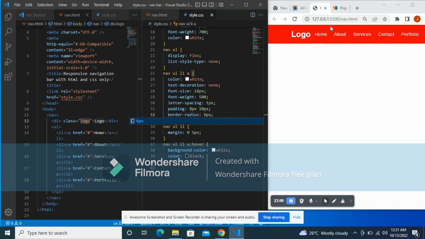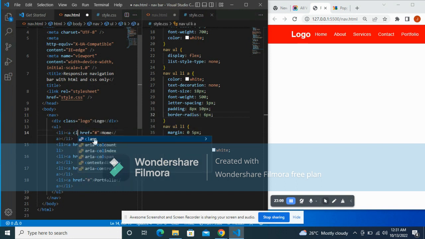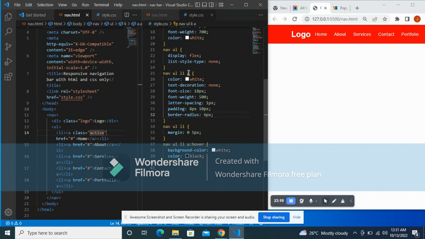After that, we'll go back to our HTML and give our home a class of active. So it will be the active class. Give it active. Then save it. And then we'll come here. We copy this, and then put a comma here and then paste it.